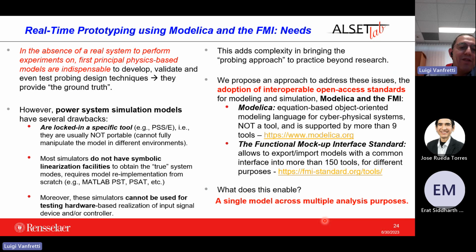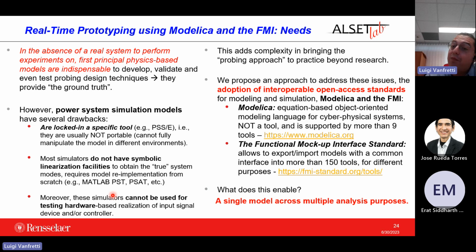Well, even if you have this ability to do these cases, this case with PSAT, you can run this simulator to do hardware in the loop testing, to test the input signal as you design it, inject it into hardware and create measurements. So you can test the injection device and what happens in that stage, or if you want to put in the controller. So if you want to bring this closer into practice, it's very, very hard.